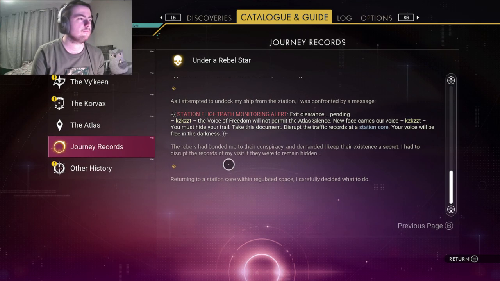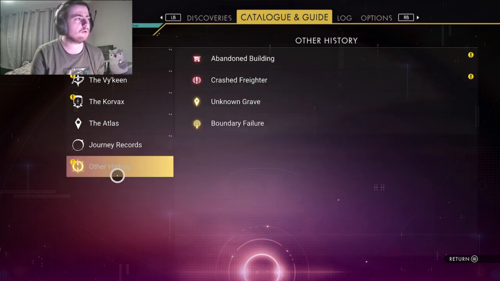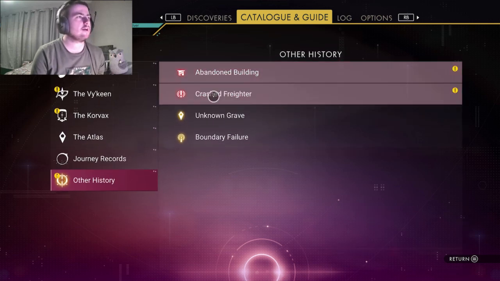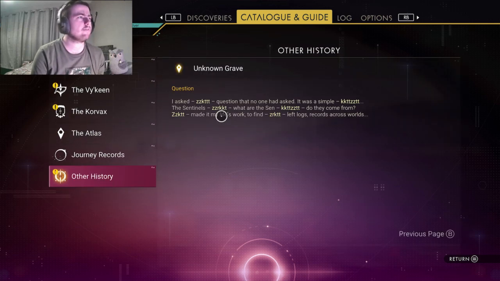Okay, cool. Disrupt the records of my visit if they were to remain hidden. Okay, cool, but oh well. Oh, the history. Abandoned building. Okie doke. Crash freighter. Unknown grave. Unknown grave.